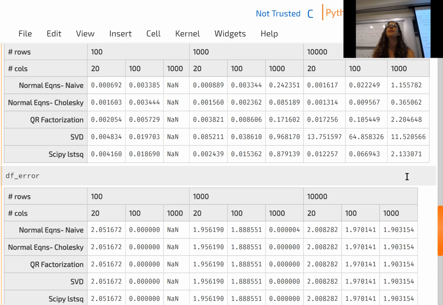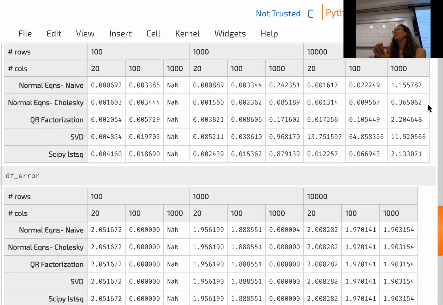Does anyone want to share some observations? Okay, and then microphones between Aaron and Roger. Can someone throw it to Connor? Across the board, in terms of timing, the Cholesky factorization does pretty well. Yeah, the Cholesky factorization does, I thought, surprisingly well.